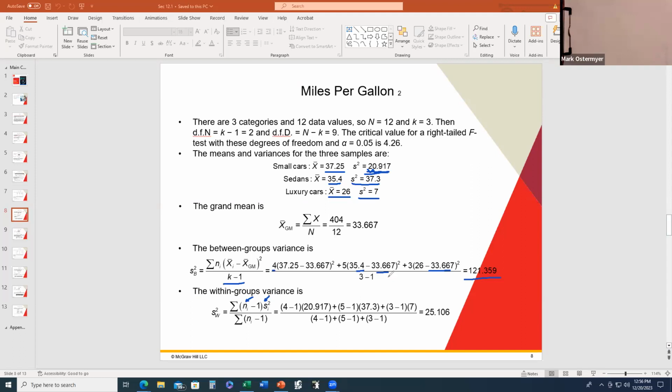You have to understand that we only had very small sample sizes here. Could you imagine if for each of these treatment levels you had like 100 observations, how long it would take just to compute these variances between and within the treatment levels? That in and of itself would take a long period of time. Could you imagine dealing with samples of size 10,000 or maybe even 1,000,000? This is just not happening in a human sense. We're not going to be able to do this. And that's why a computer system is very attractive for large sample sizes.